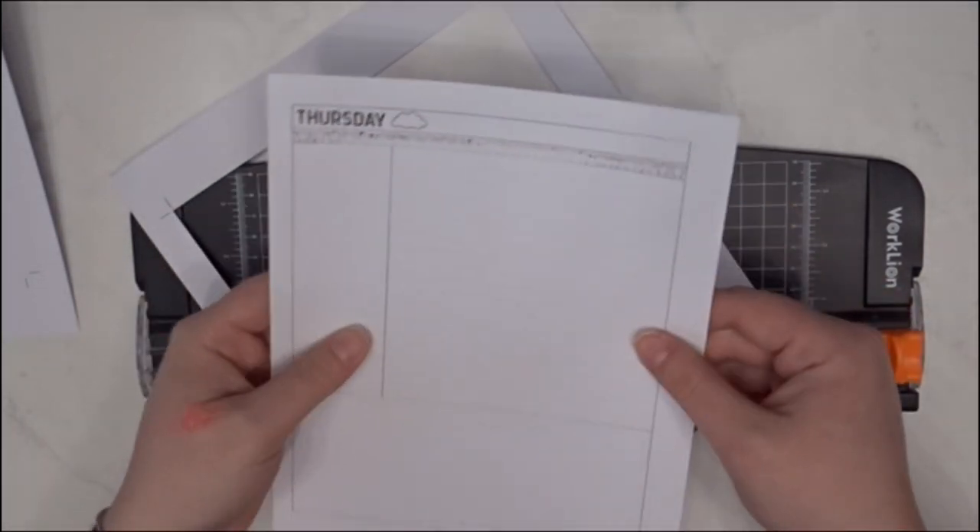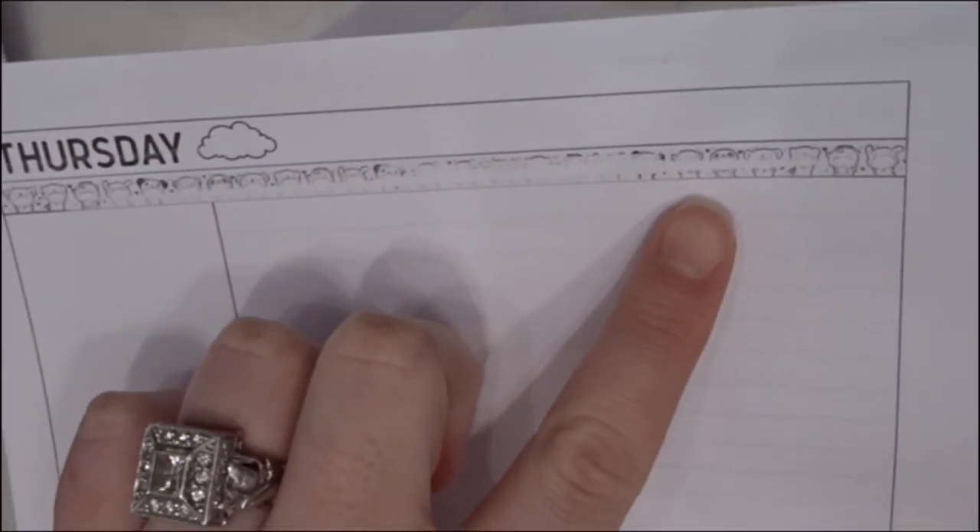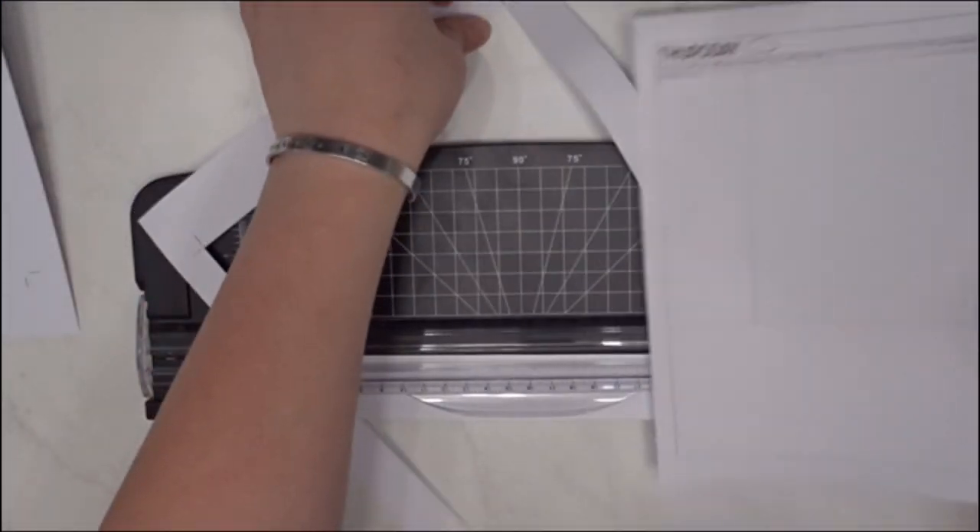You can still see the little markers on here. Line it up again and this time go all the way, then you can pull out your insert — and there's your extra pieces. That is how you cut it so you can still see the little markers. Hopefully this works. Here, if you print your insert correctly — obviously this one ran out of ink — you can see that the markers on the back lined up.